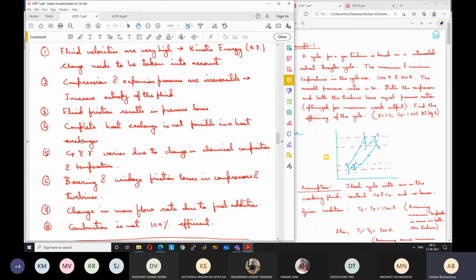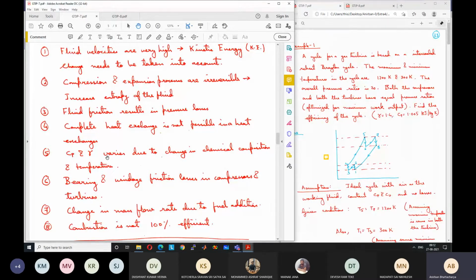Then another very important point is that both the temperature as well as the chemical composition of the gases change. The temperature is lower in the compressor and very high in the turbine. So the CP value that we take is not constant in the compressor and in the turbine, because CP is a function of temperature. Similarly, gamma is also not constant. Gamma and CP are affected, meaning gamma will also get affected.